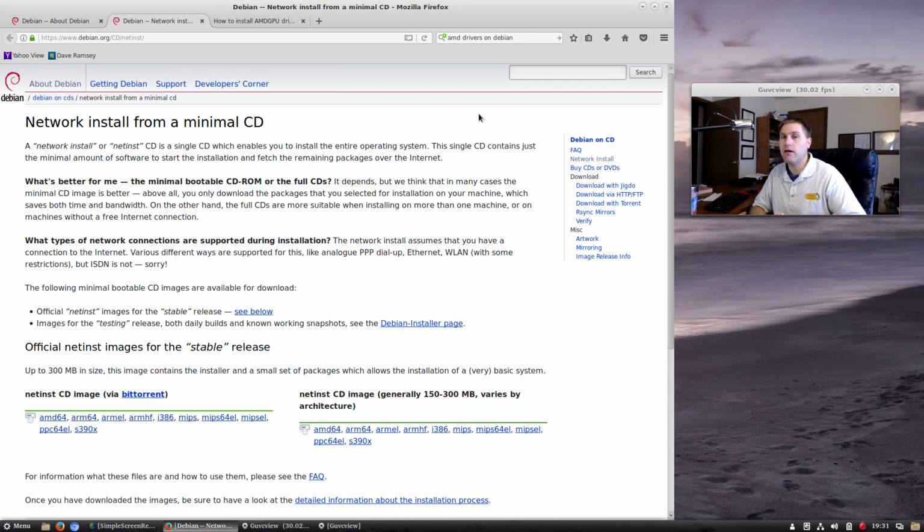Now, a warning though, Debian is not the most user-friendly Linux distro, and if you are a beginner, you do not want to mess around with multiple desktop environments on a single system. But if you are wanting to play with something like that, this is a good way to do it.